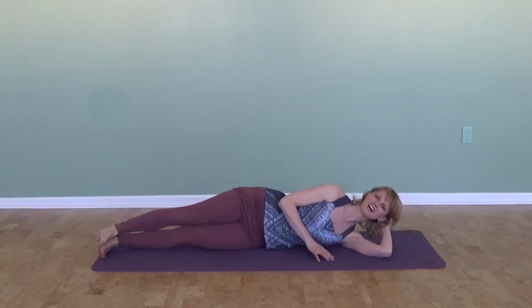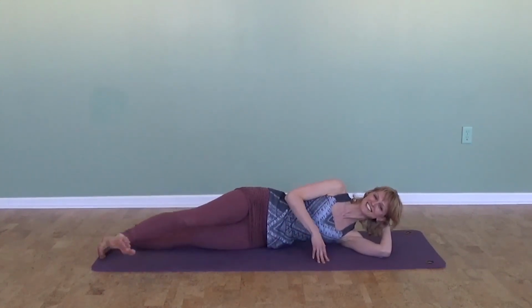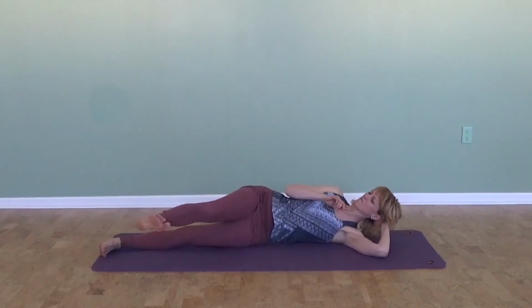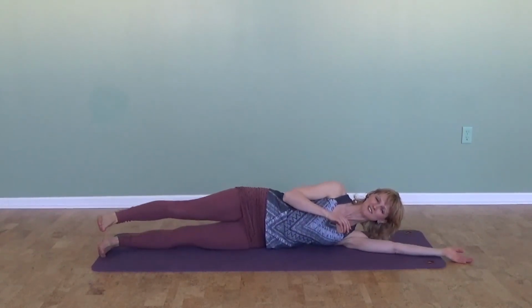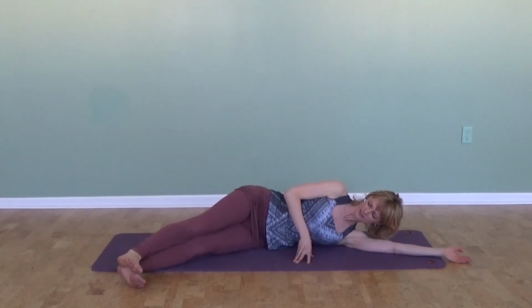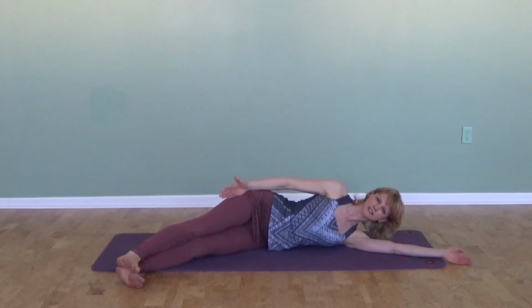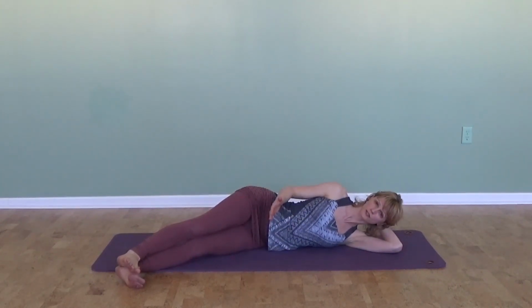Now, if you have tried this exercise along with me right now, then you notice that this is pretty hard, okay? It's pretty hard to not fall over basically as you swing the leg back and forth. Now, if you bring your legs forward, let's say 30 to 45 degrees in front of your hips, then it gets a little bit easier, because now I have what we call a wider base of support, right?